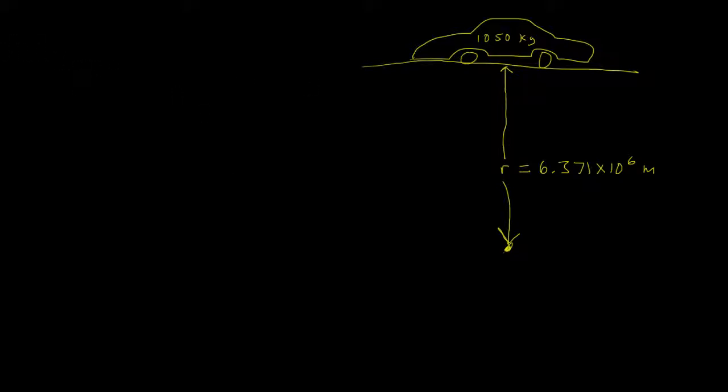So to solve this problem, we're going to need to use Coulomb's law again, which says that the force between two charged particles is equal to K, the proportionality constant, times the charge on the first particle times the charge on the second particle divided by the distance between them squared. So the force that will be necessary to overcome gravity here will be equal to the force due to gravity. So let's remember that force by Newton's second law is equal to mass times acceleration, and in our case acceleration will be g, the gravitational acceleration.